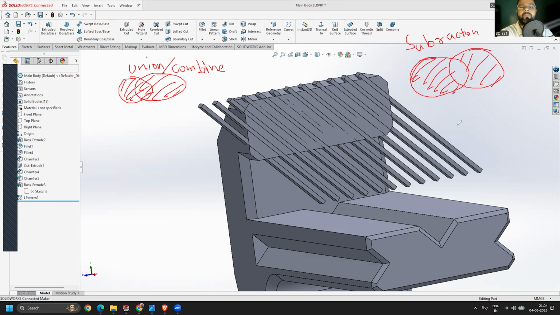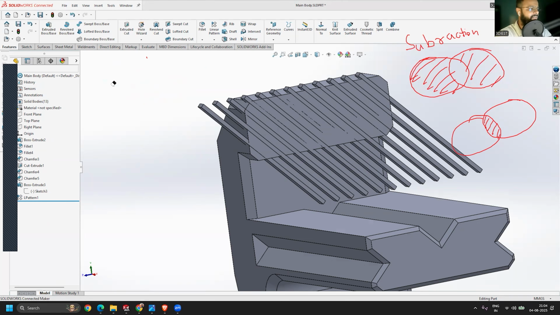Now the next Boolean operation is the intersection. For example, if you have 2 circles and you apply the intersection Boolean between these 2 circles, you will get this area, right? So I hope you have studied these concepts and now it is very clear to you. If you have any questions, just go ahead. I will just delete these things. I don't know how we can quickly do it.